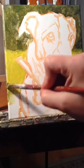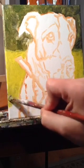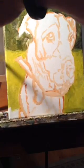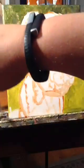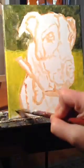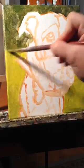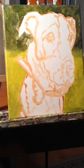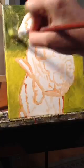And this ground plane might be a little too yellowy, but it was in sunlight. And anytime anything's in sunlight, I like to add a lot of yellow to brighten that up. Okay. I don't like straight lines, so we're going to kind of rough that up a little bit so it blends.